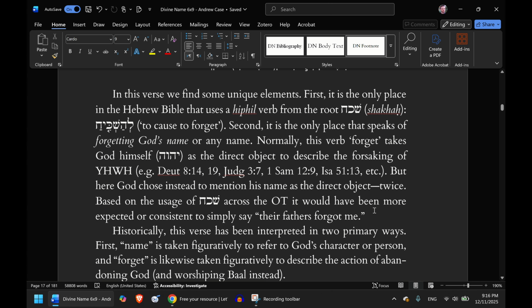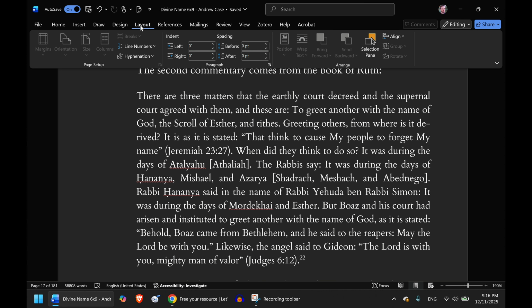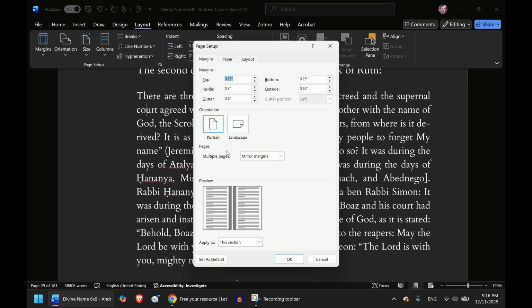Now let's talk about margins. You can see here that the margin on the left is different from the margin on the right. And then if I scroll down to the next page, these margins are mirrored. One is smaller and one is bigger. Now let's go and see why that is. So if we go to layout and we go to margins, I have custom margins here, and you can see that they are mirrored. That's an important quality that you want to activate. So that means that they're mirrored like a book.